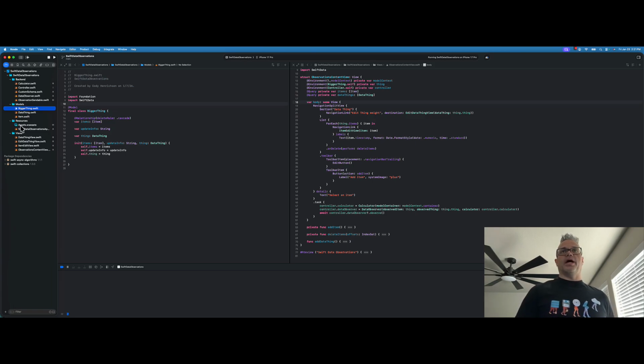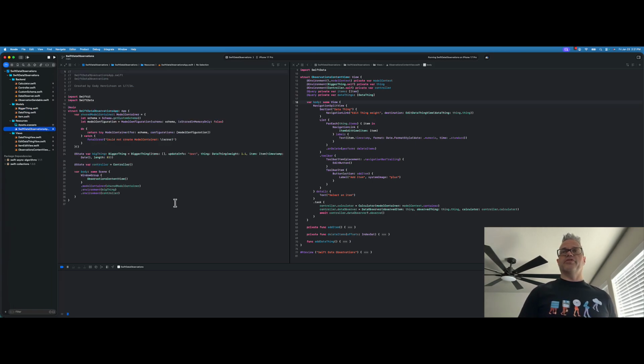And then in our assets, we've got assets, and then we've got our App.swift. In our App.swift, we of course create our schema. You can see that getCustomSchema that we have right there to actually grab that schema we were just talking about. And then we have our state var, a BiggerThing, a controller that get initialized in the app so they can be shared as environment variables throughout the entire app.